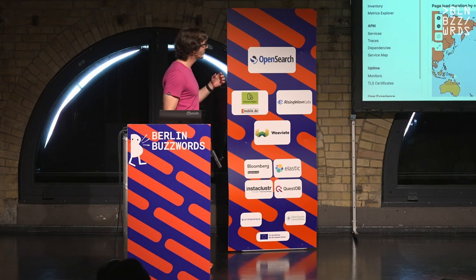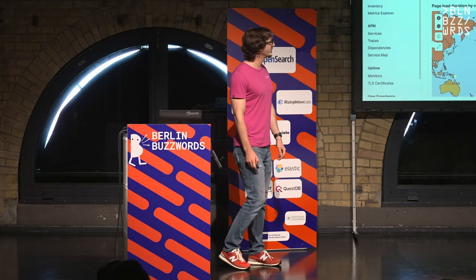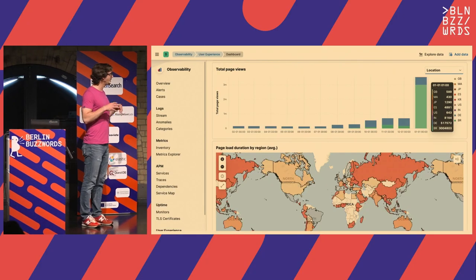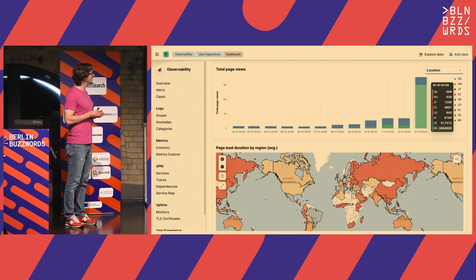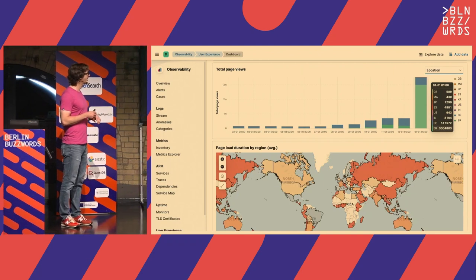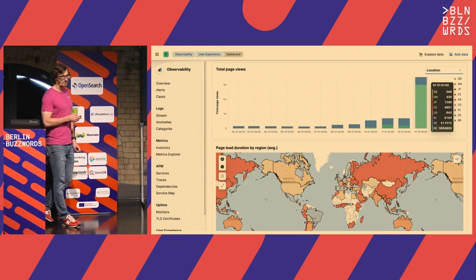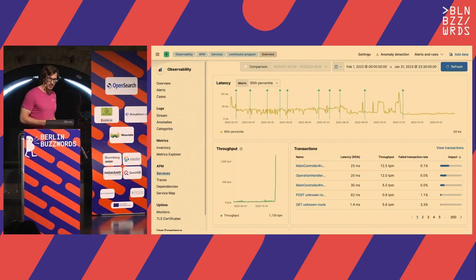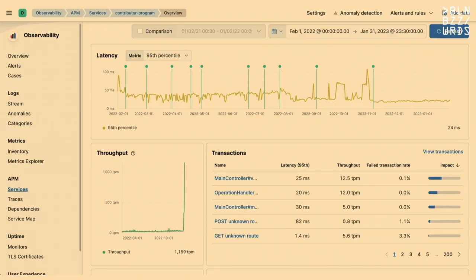But we started looking at, for example, the geographic distribution, and we were like, this is very weird. I know that the people in Brazil are very active and want to do stuff, but it's like 3 million requests and everybody else has less than a million. That's weird. Also, that Germany is so high is slightly suspicious, but maybe somebody was very active or somebody tried to cheat. So we looked at the latency of the backend application and we were very happy actually. The latency of the backend application was super low.